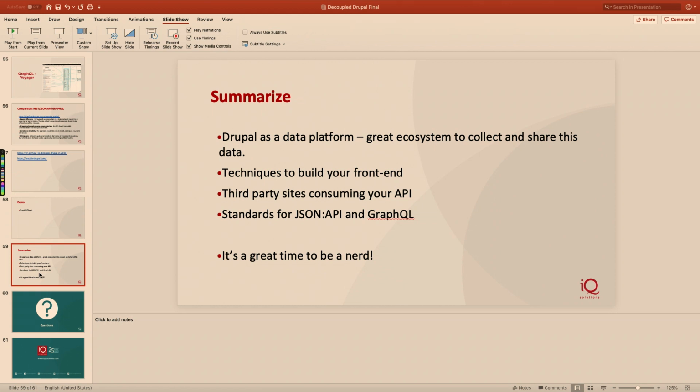Okay. Yeah. Awesome. So I've been trying to understand the whole concept of decoupled Drupal for a long time, and I think all I do is get more confused. I hope it's not us who've confused you. Well, in summary, if you were to summarize what is decoupled Drupal, what would you say?